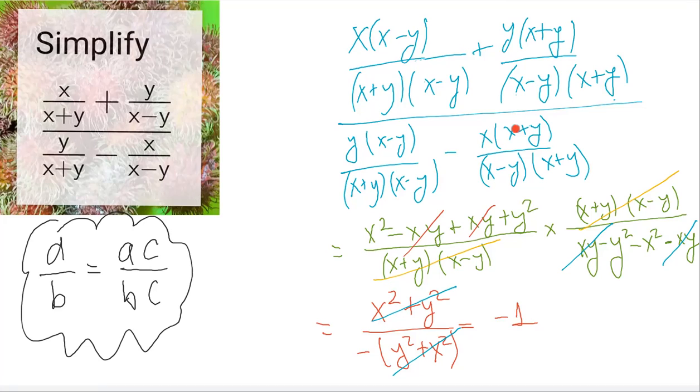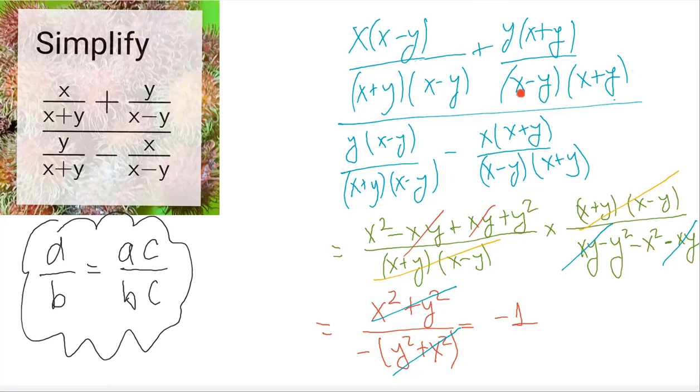Be careful, this negative belongs to this x. You can consider it like this, or after you expand, this x belongs to the upper part, so it applies to both. Minus x times x, minus x squared, minus x times y, minus xy. I skip one step here because I don't have much space.